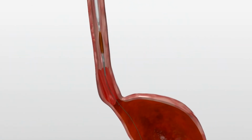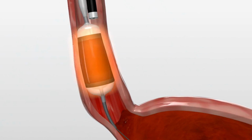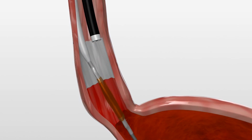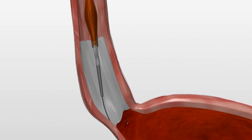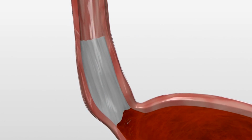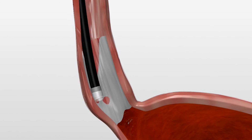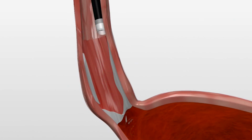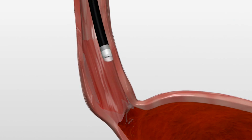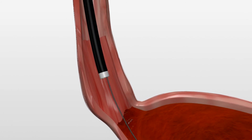In this animation, we demonstrate how we pass the catheter. This is a demonstration of a 360-degree catheter. That means it's trying to ablate the Barrett's all around. The scope helps us see the area that we're treating. We're trying to make that area of Barrett's esophagus return to normal tissue. After we ablate the surface of the esophagus, we scrape off the tissue that we don't want in the area. And then we repeat the treatment another time for a second cycle.